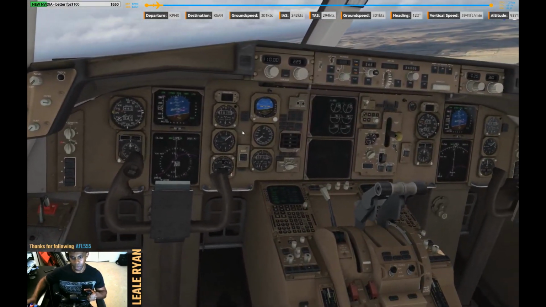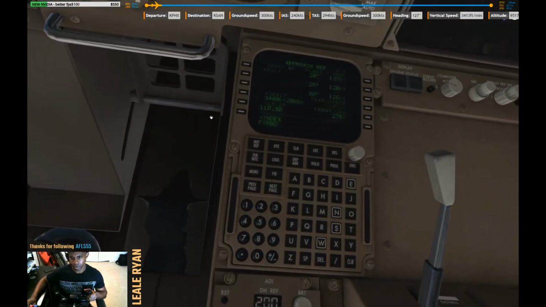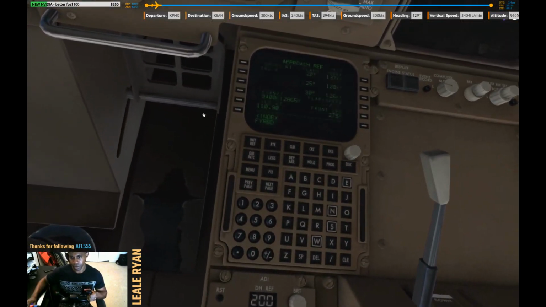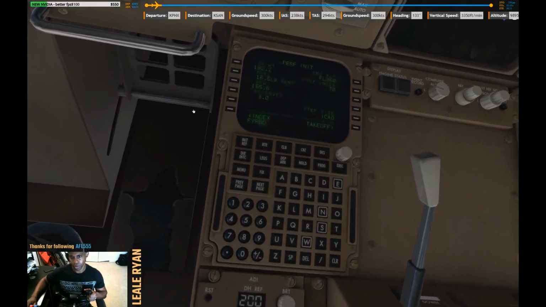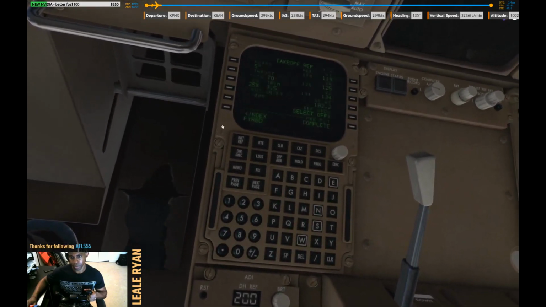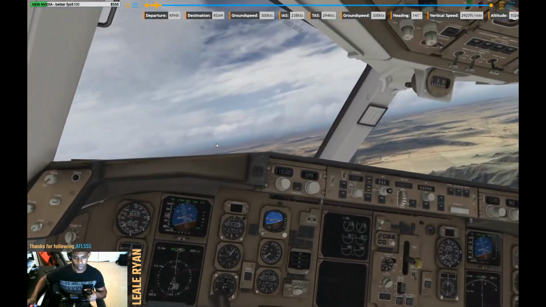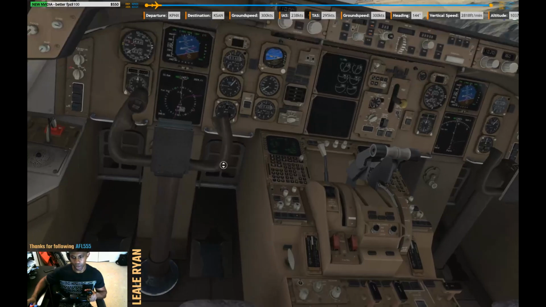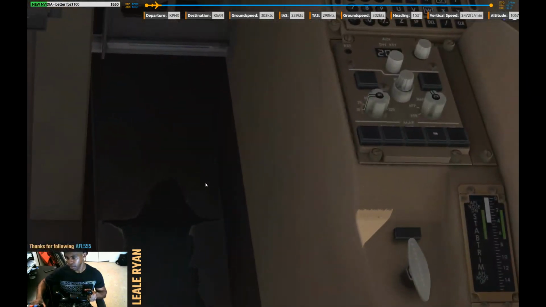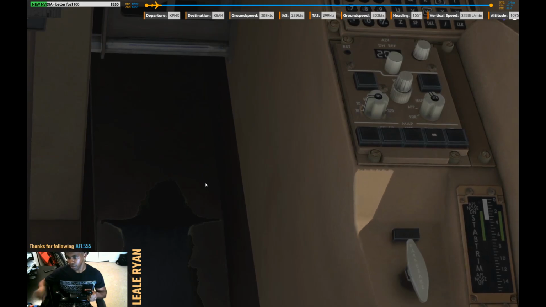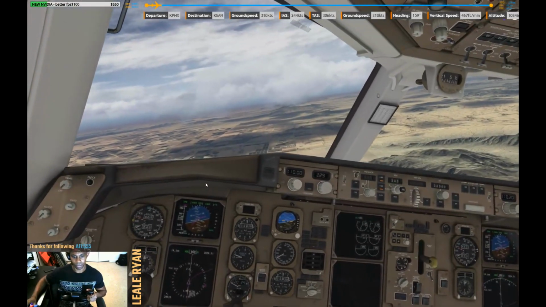Oh, we didn't set our trim in this thing either. What is our trim in this thing? This route got us going in circles. Set our trim. All right, there we go.